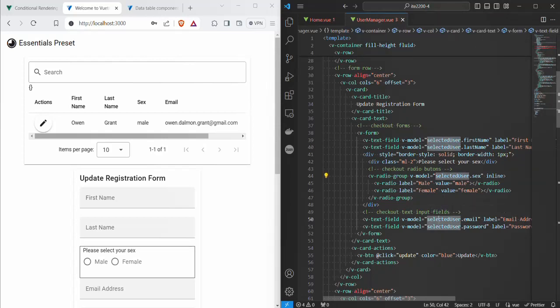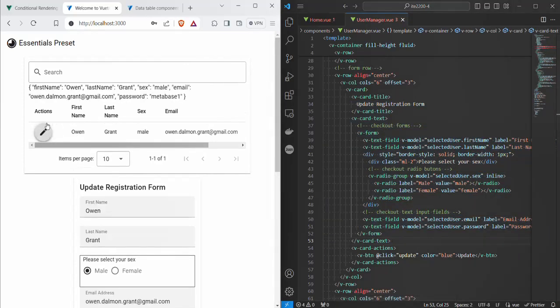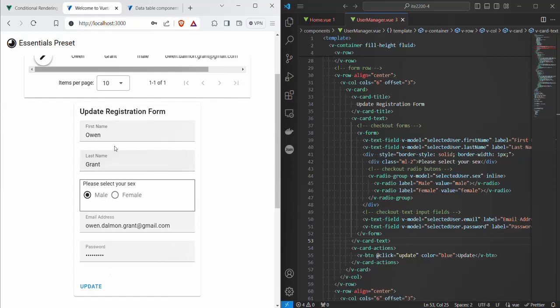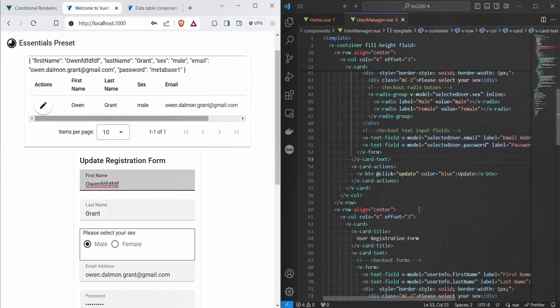The idea here is that when a row is selected by clicking its edit button, that row is going to be assigned to the selected user. When the selected user updates, this entire form is then going to update. So if we click this, the information appears in the form. Now the reason we're copying it is that we don't want the value in the form to also update when we change the value here, all right?